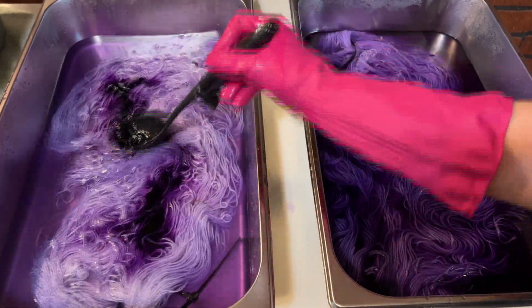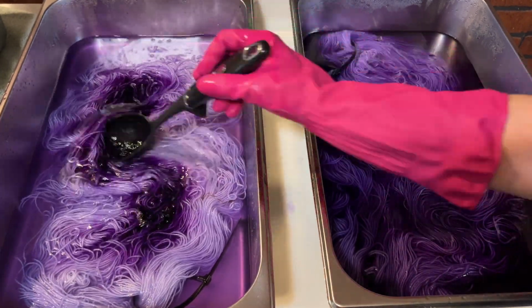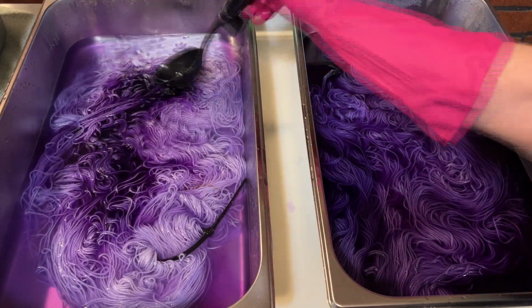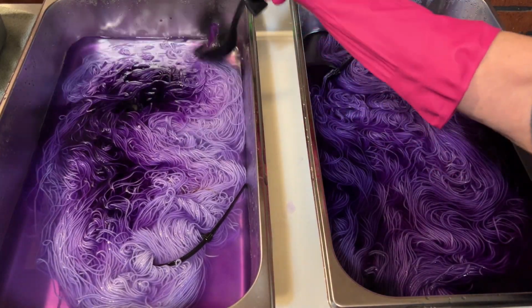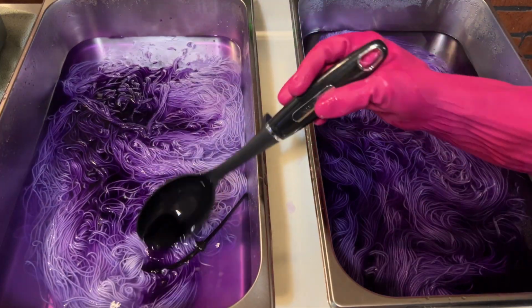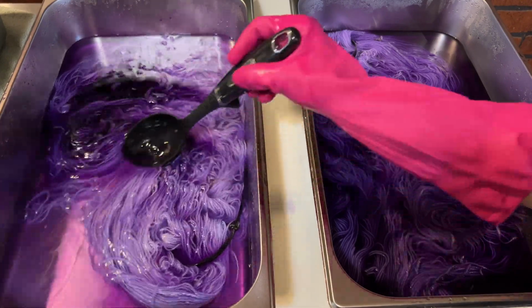Added a little more dye here just to give it some more contrast. There's not much color in there. It will absorb almost all of it. So we'll just put the vinegar back in it and let it cook a little longer.